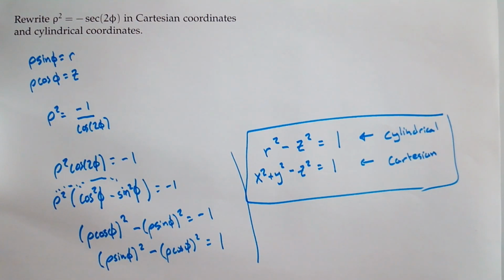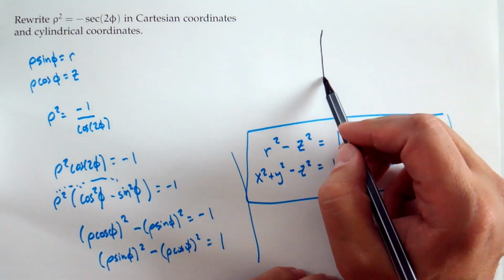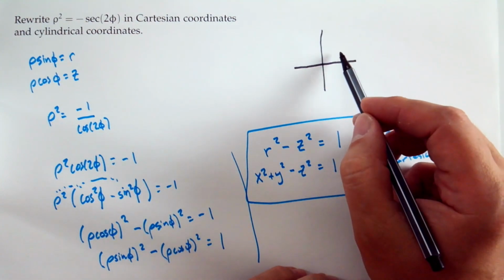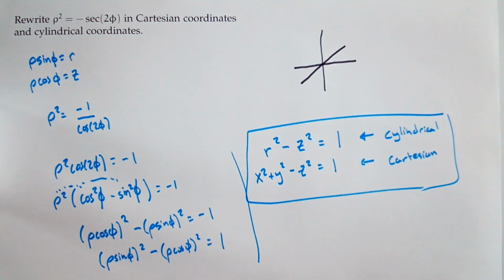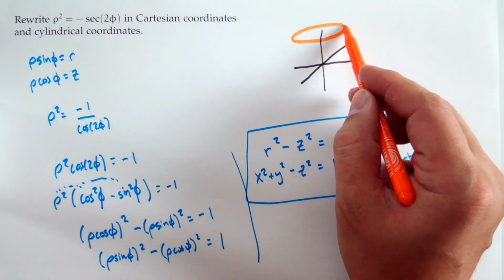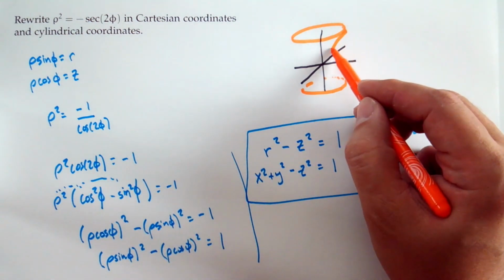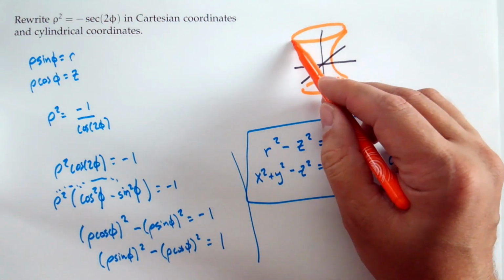Hi, guys. It occurred to me you might be interested to ask the question, what does this look like? It's not really part of the problem, but for those of you who are wondering, this is something we're going to get into in a later session. I'm just going to do a quick sketch of it right now. It's called a hyperboloid of one sheet. What it looks like is kind of what you might see if you were thinking of an hourglass shape, coming down and then going back out.